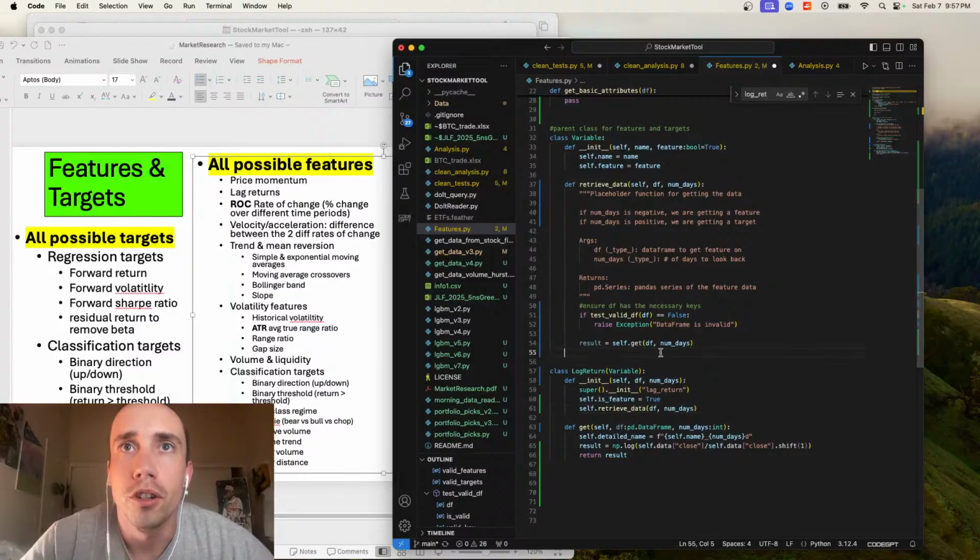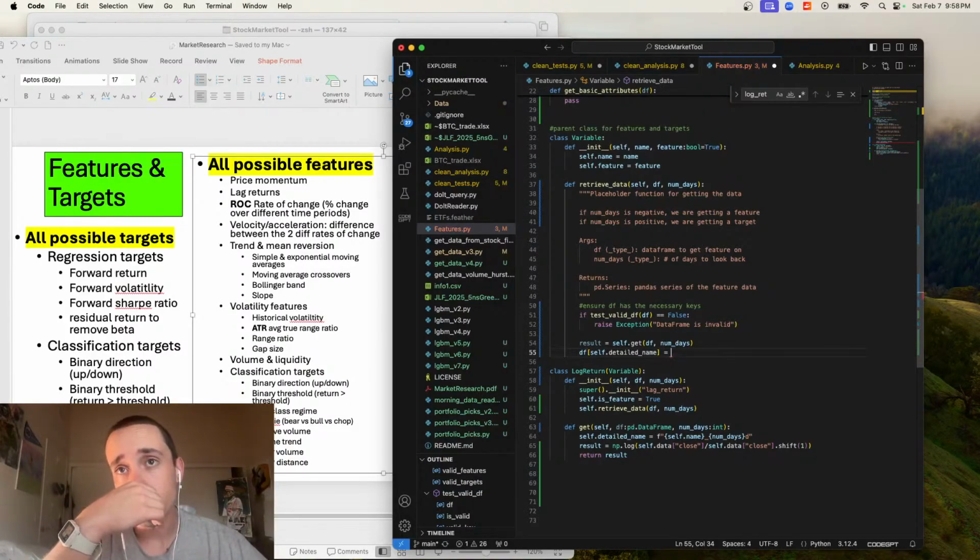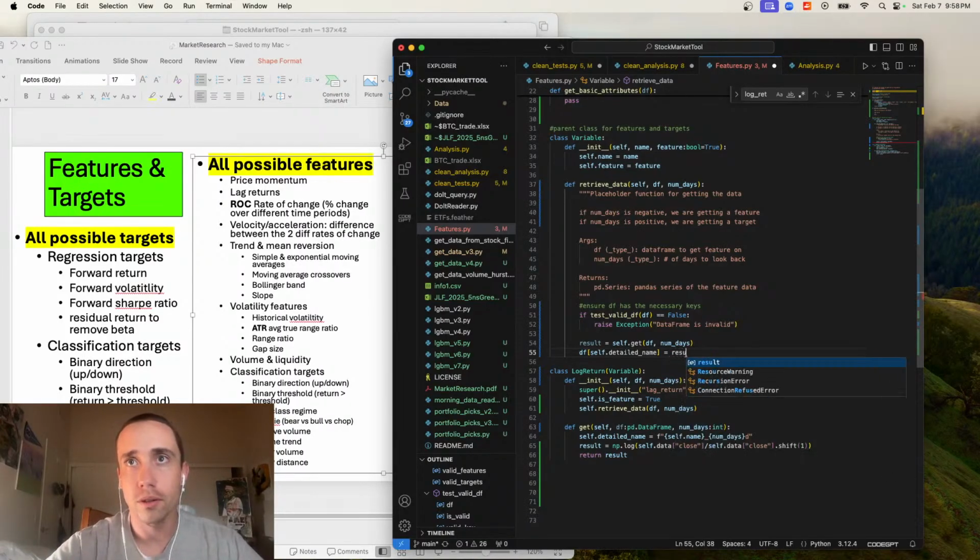Okay, so then the name will be changed when I run that. Then we could say df of self.detailed name. Oh, that should be a function string. Oh no, it doesn't even need to be a string at all. That's already a string. Is equal to result.